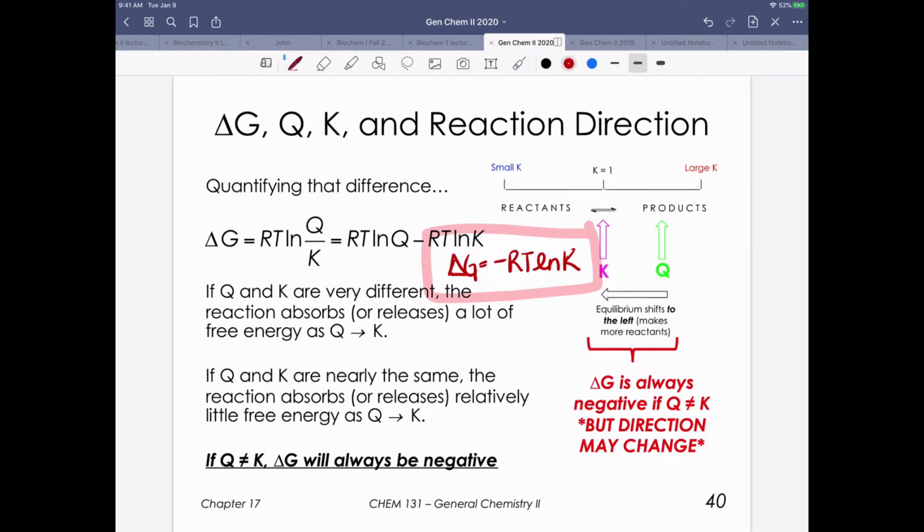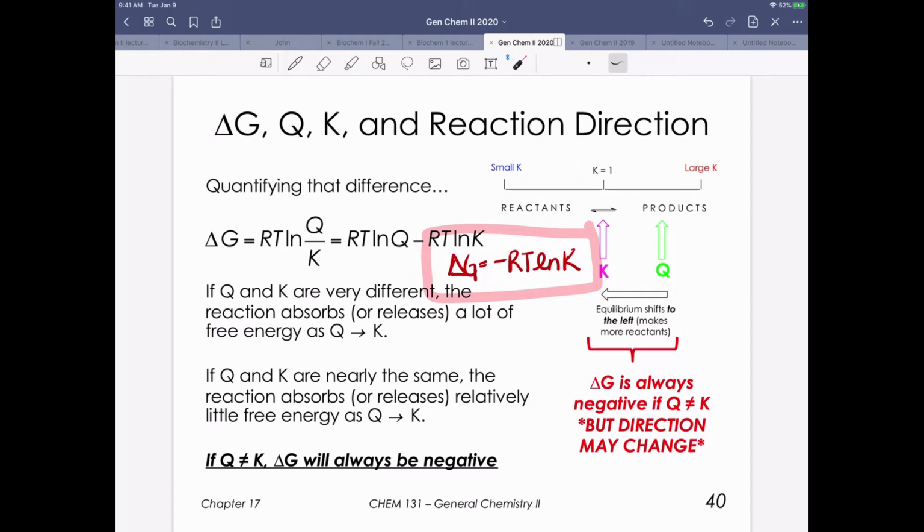But what this equation allows us to do is communicate the relationship between spontaneity and equilibrium. Whether and how much. Okay, so we're going to see that connection both through this equation here with a problem that we'll work through and also with a reaction energy diagram like we've seen before.